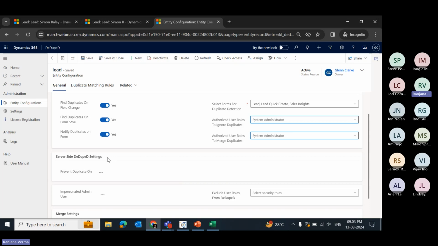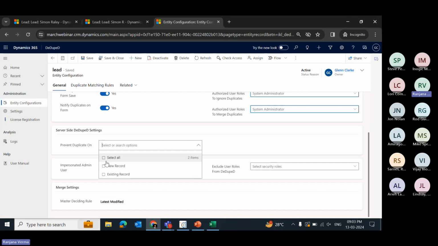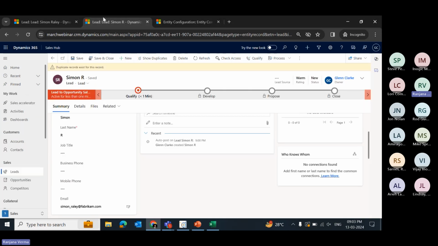For that, we have something called server side duplicate settings, wherein you can select that any new record or any existing record created again from the server's end should be restricted. And when this is restricted, in the error log you are able to see that the lead was trying to be created, but since you have the parent already present in your system, it restricted itself. And if you want to customize it more, you can write a flow wherein in the timeline section, any new lead is created.